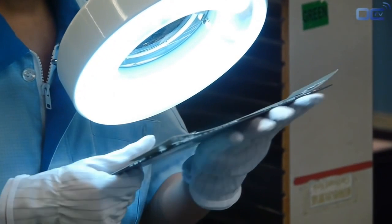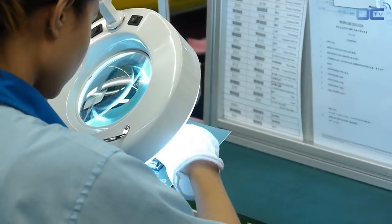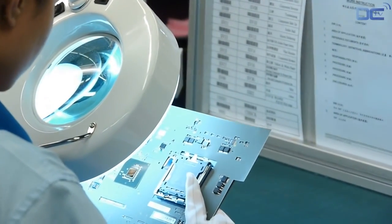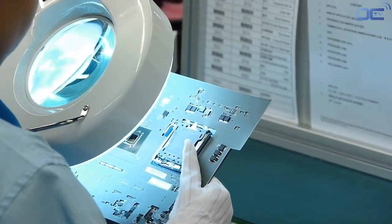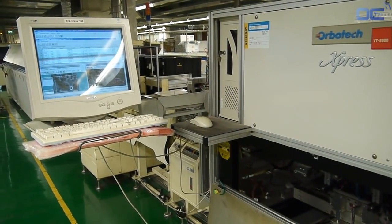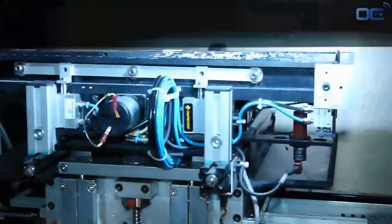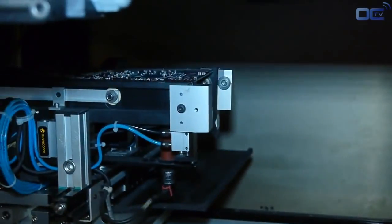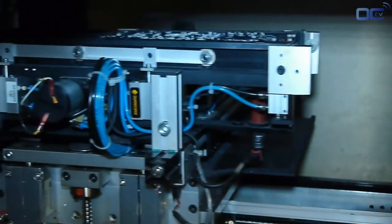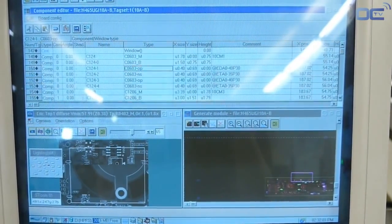Your mainboard now has all the small resistors as well as the chipset and the socket — it's time for visual inspection. This inspection avoids any misplacement or missing parts. Components smaller than 2 mm can't be checked by humans, but the AOI is there for it. The automated optical inspection machine checks if there is any missing or misplaced component, and also checks all the components that have visible soldering points, like the audio chip.